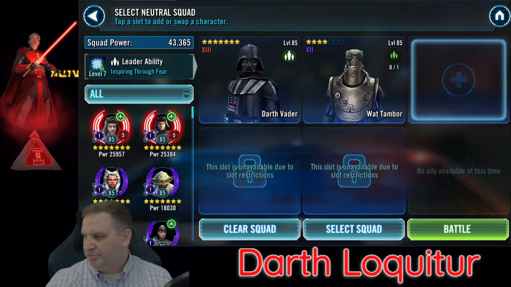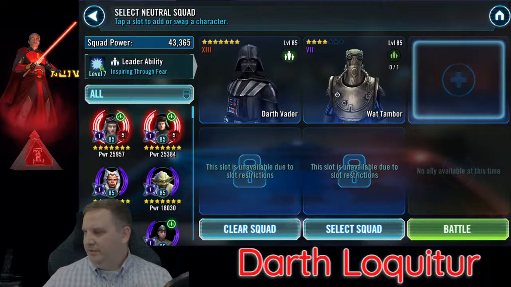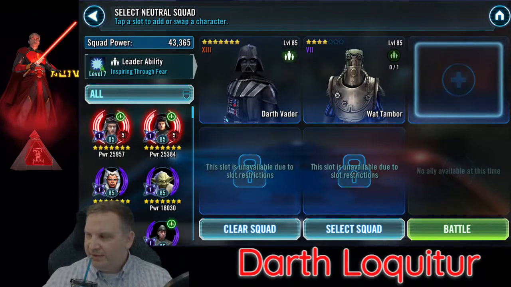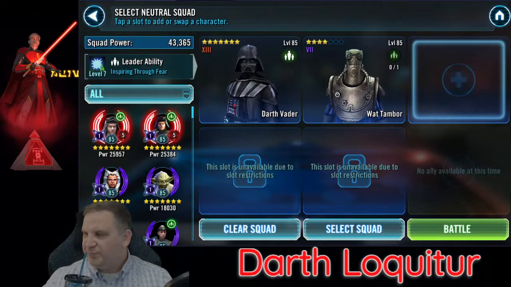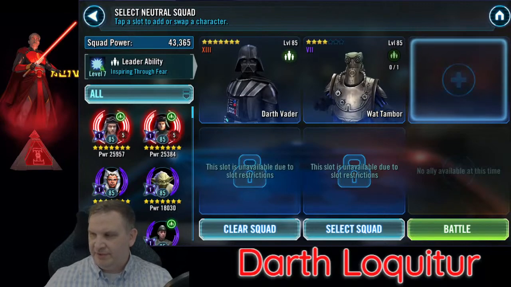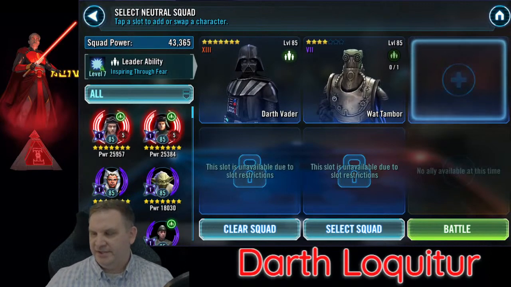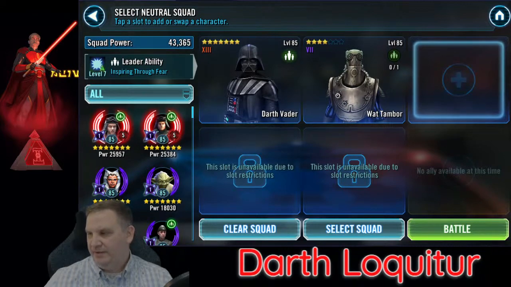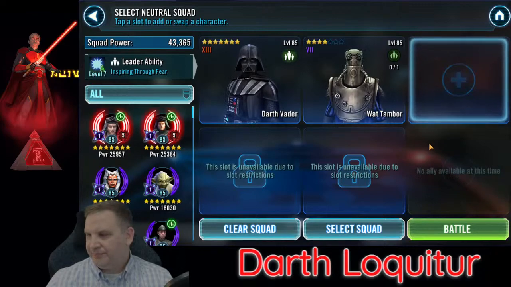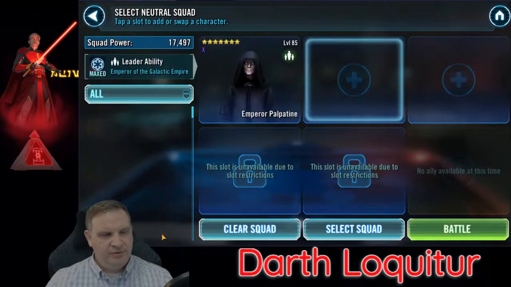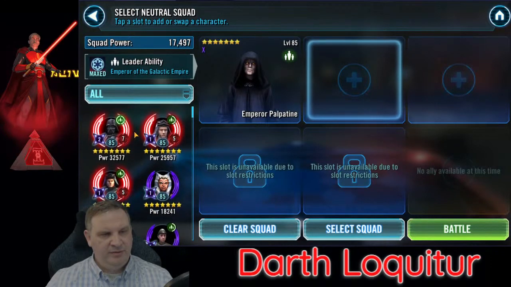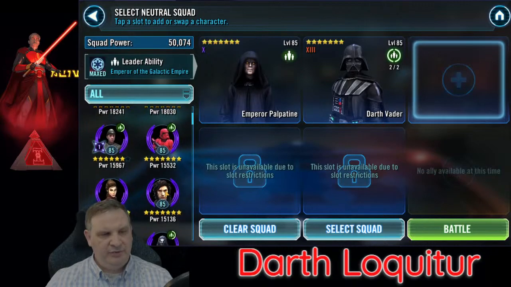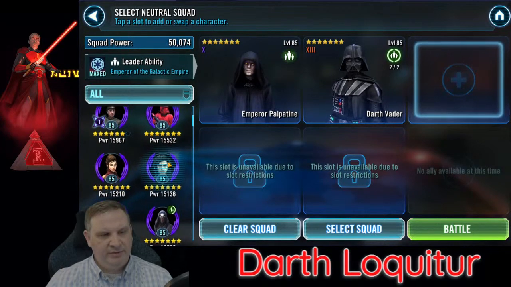Don't bring Watt against Padme. Why not bring Watt against Padme? As long as I'm not targeting her with the assist. Oh, you're saying because Watt assists, and if I don't kill him with the culling, then I'll give her a bunch of extra protection. Run Palp lead Vader, and if you want a third character, run that.